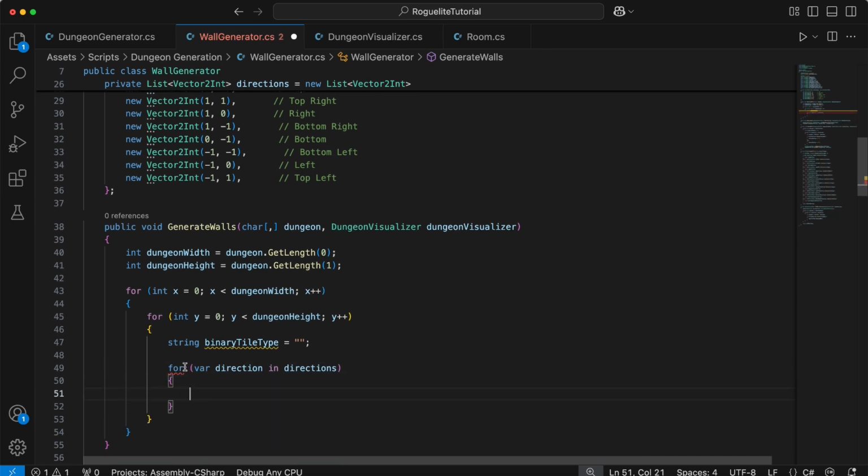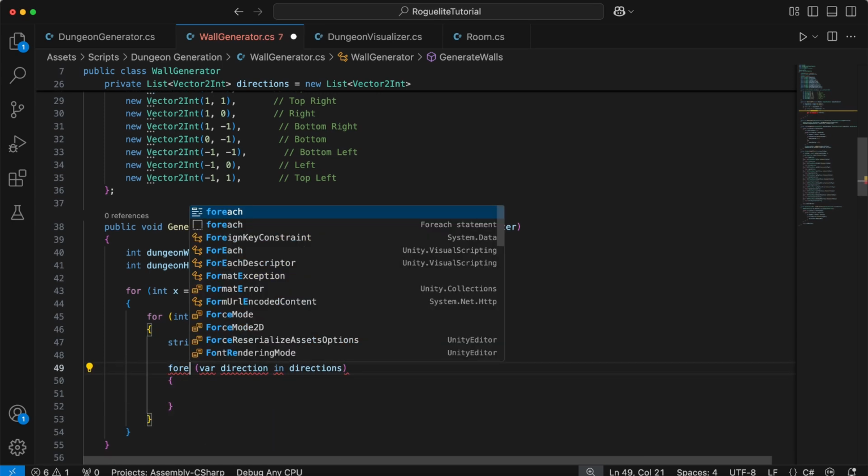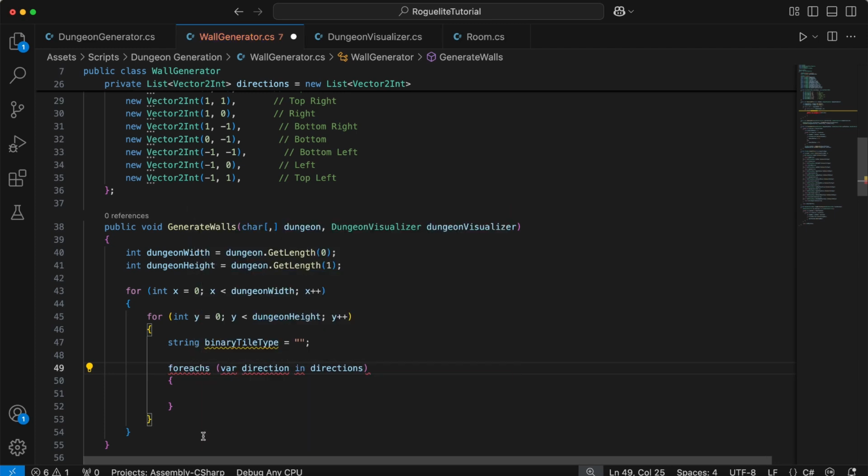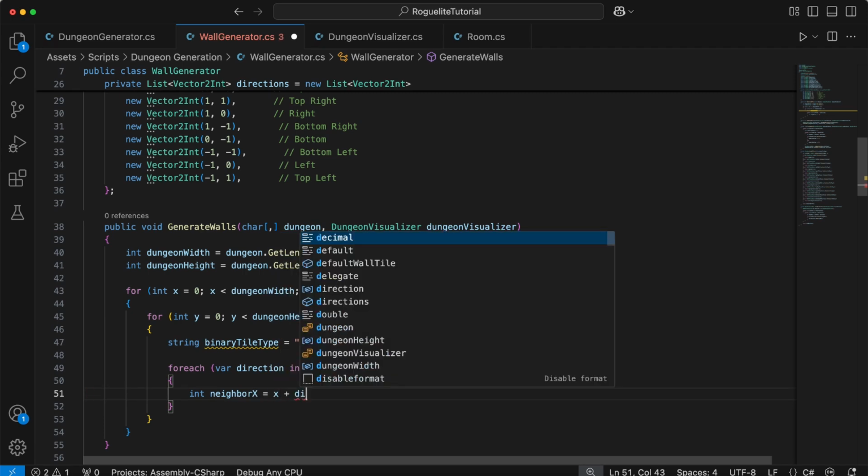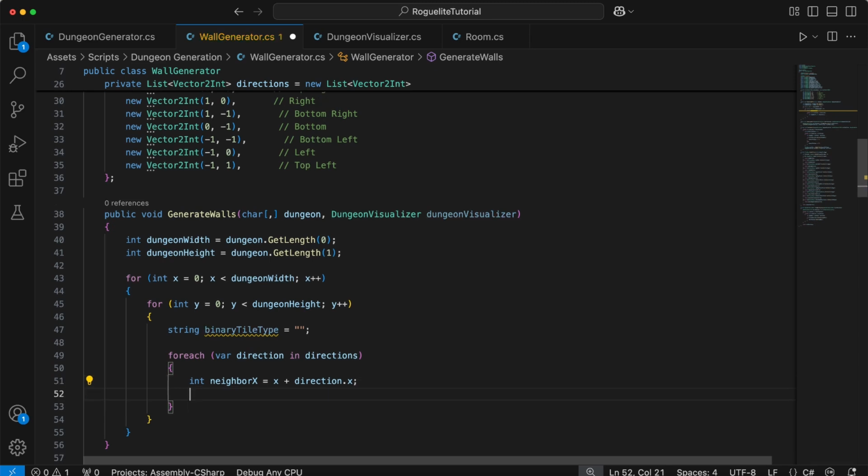Oh, and that should be a foreach, not a for. Just using so many fors that I got in a groove there. Okay, so then we'll calculate our neighbor's x and y positions using integers. So we'll say neighbor x equals our x plus our direction.x. And then we'll use our neighbor y.